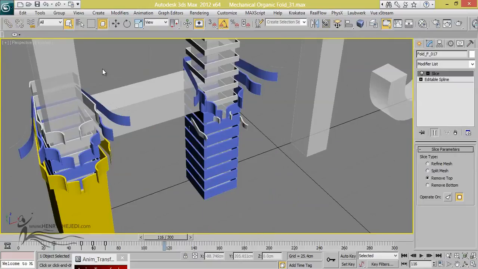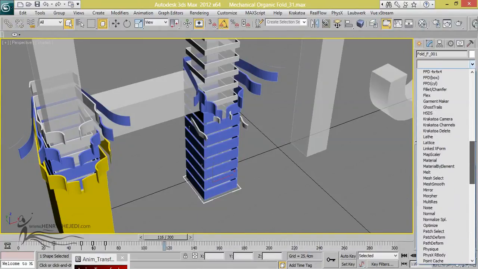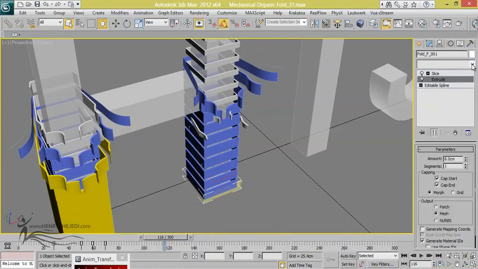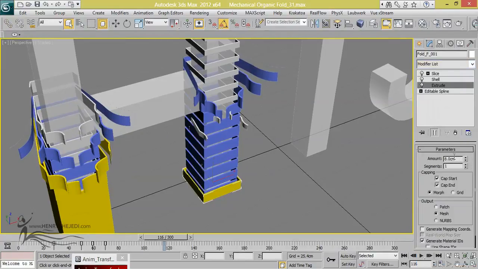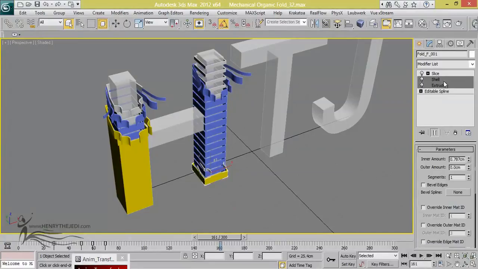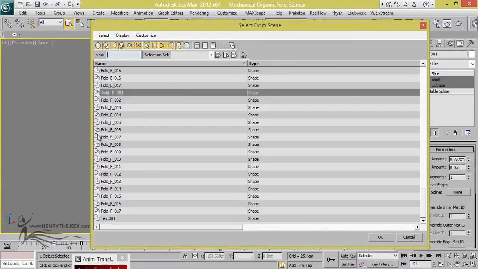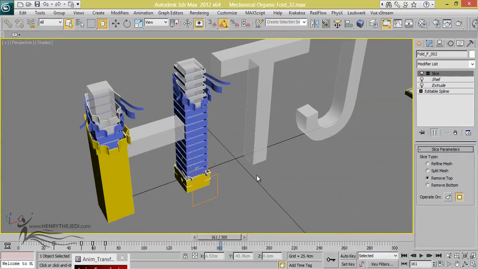All right. And let's start with F001. And click on editable spline and bring back extrude and shell. Okay, and I think this extrusion, of course, needs to be tall as well, so 10, I think. All right, and save your file. And then, of course, we copy the modifiers and we go on and paste again. Okay. And once again, keep doing that, and I'll join you once you've pasted the extrusion and the shell for all the F folds.